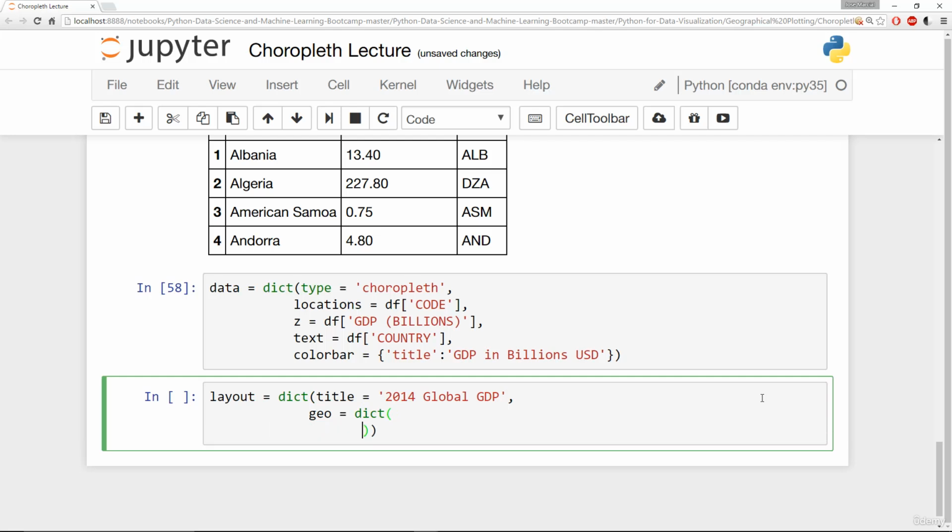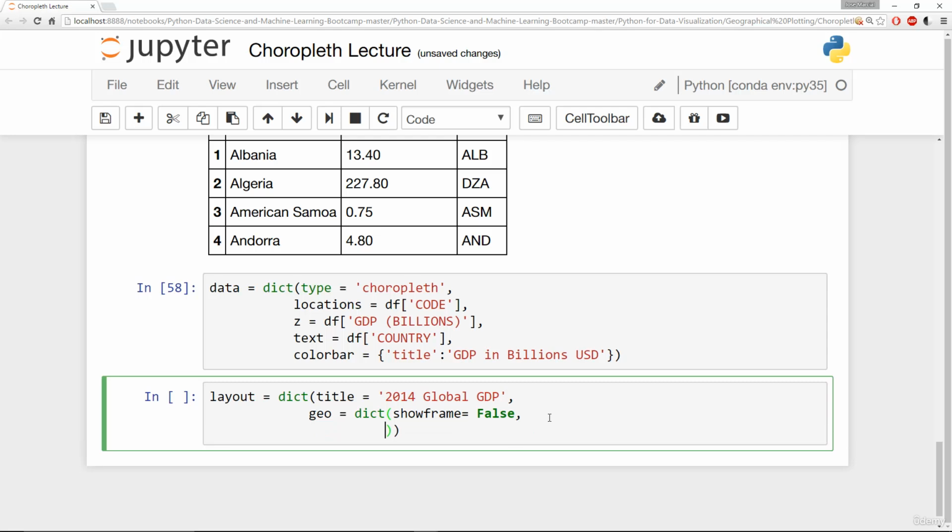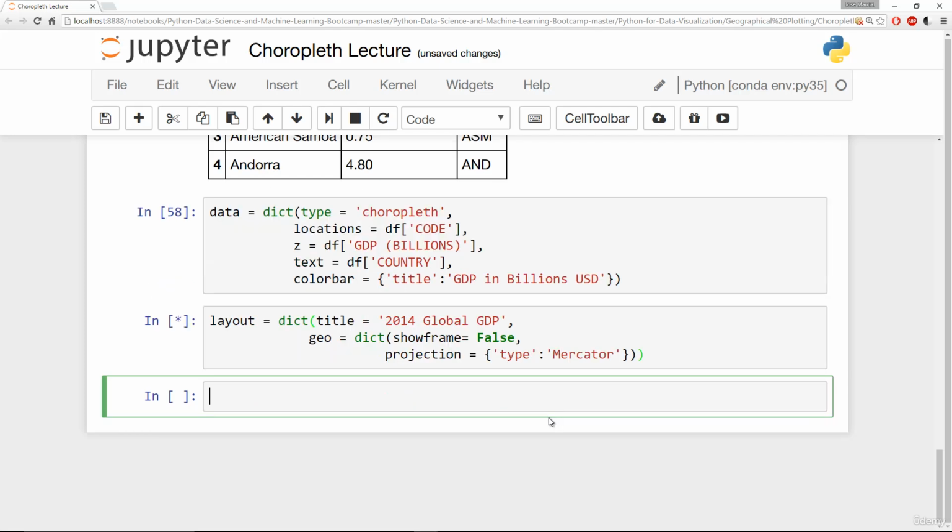Let's say showframe, I can actually put this on the same line. Showframe is equal to False for now. And the next argument is the projection. You can reference the documentation, but for now we'll just set the projection to the default, which is this Mercator projection plot. It looks like we have our dictionary ready to go.